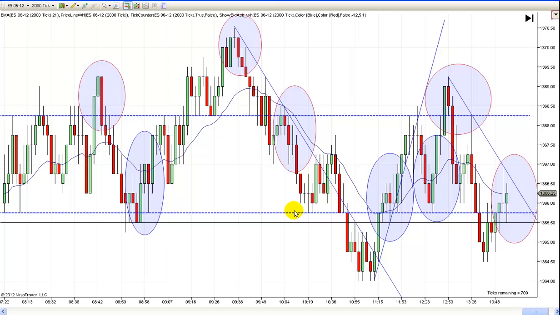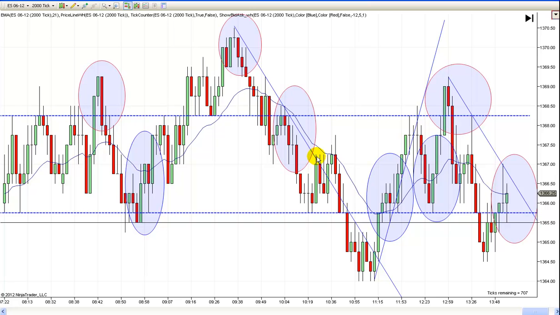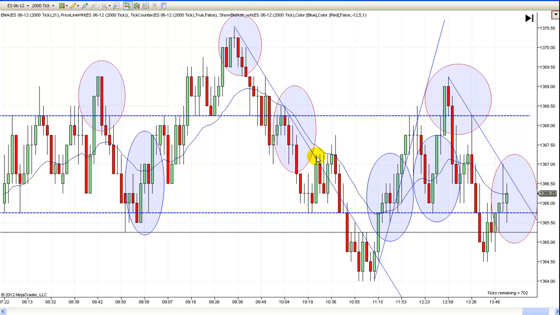Because until we touch this, and you can see that by that time there were 4 overlapping bars, 3 of them are doji, so you know that's acceptance of prices right here, and you can see what happened when prices pulled back. We actually had a 2-legged correction back to the EMA, and so this was actually a good short right here too.